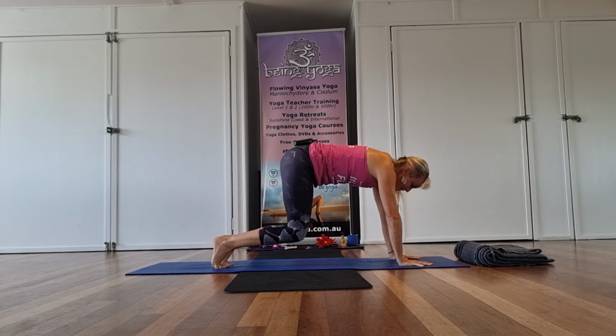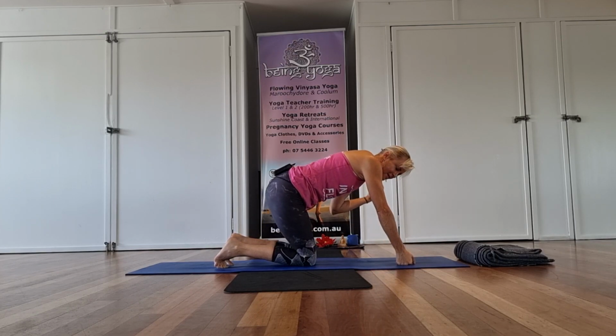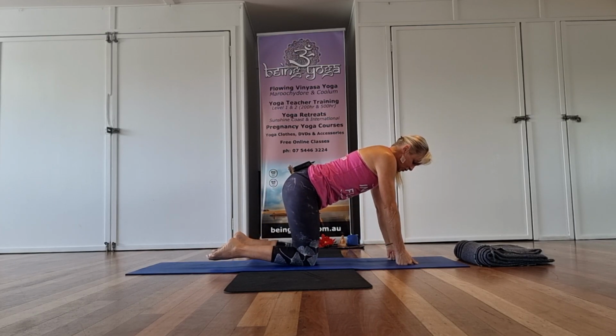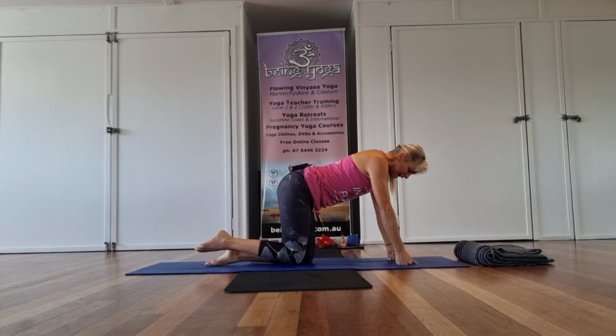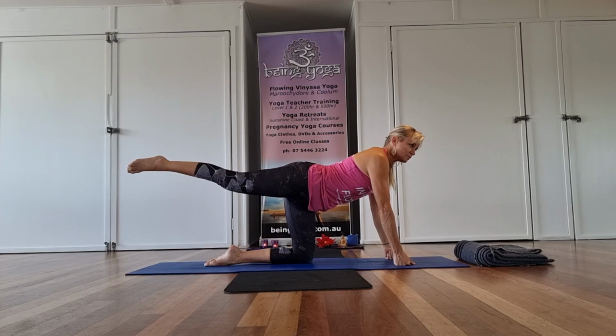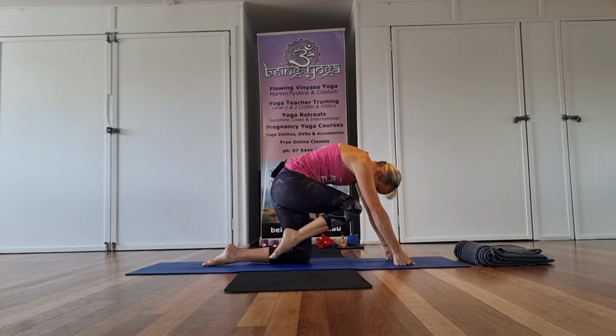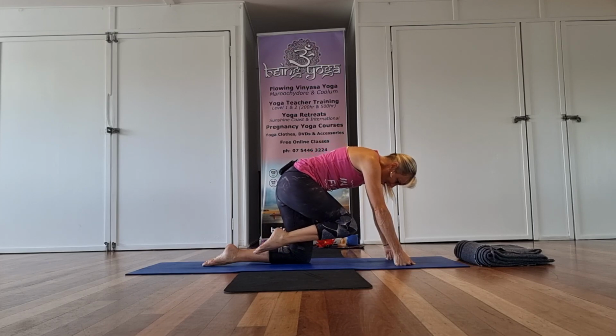Then from here, melting the knees back down onto the floor. So we'll spend some more time on hands and knees. If you need to go onto fists, that's fine. Let's add in that right leg extending back with the inhale. And as you exhale, that rounding through the spine, nose coming to the knee.